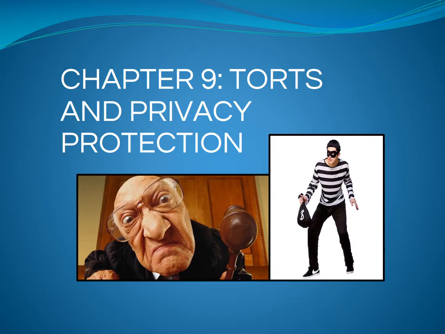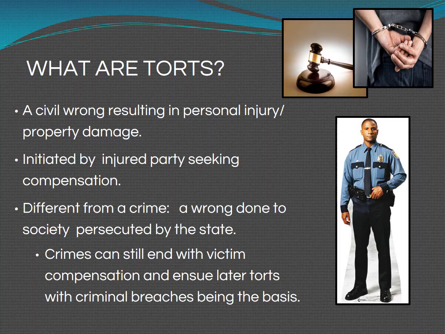Thanks, Eric. And with that, we'll continue our discussion with torts and privacy protection. So, what are torts? Essentially, torts are civil wrongs that result in personal injuries to individuals or property. They are usually initiated by the injured party and are different from a crime, which are wrongs that are done to society and prosecuted by the state.